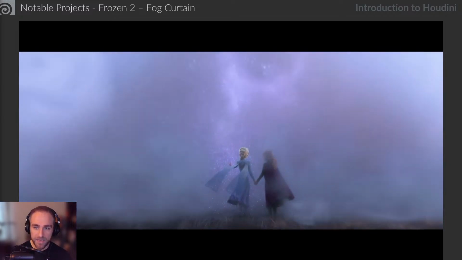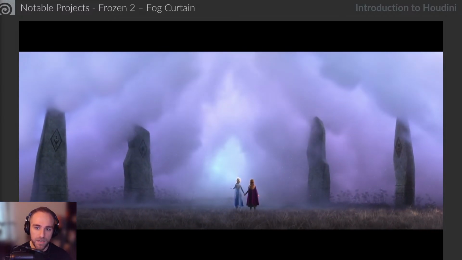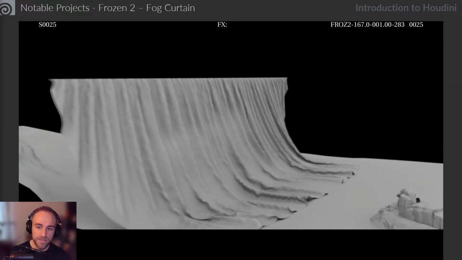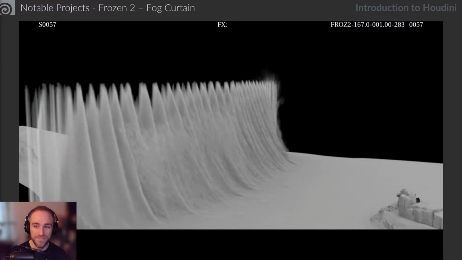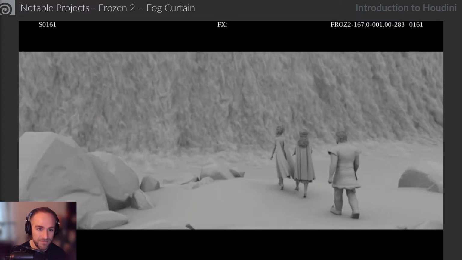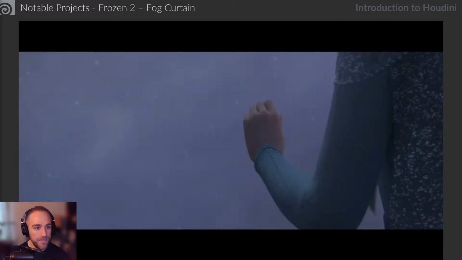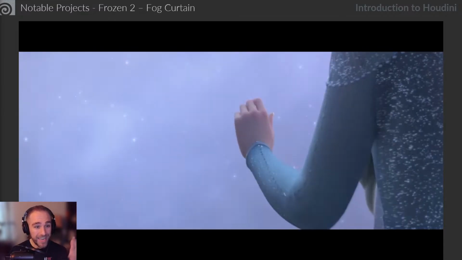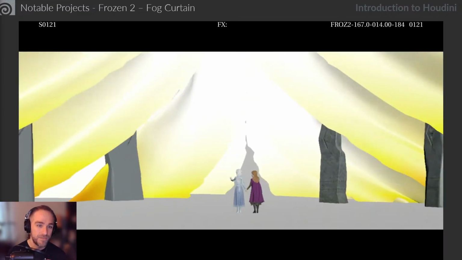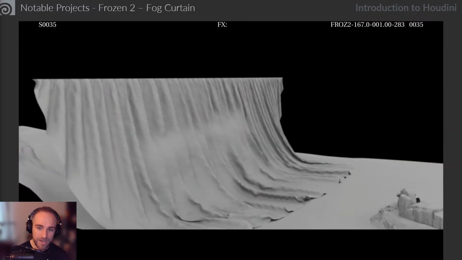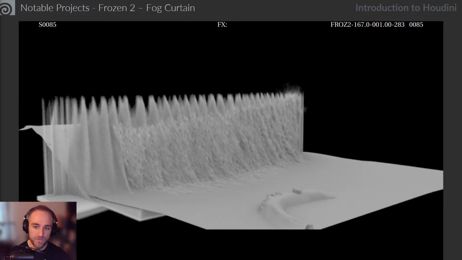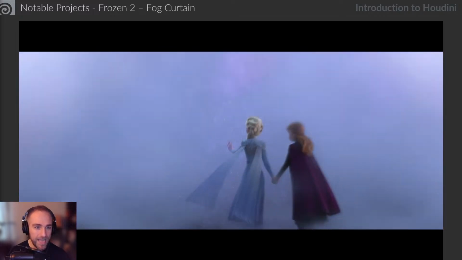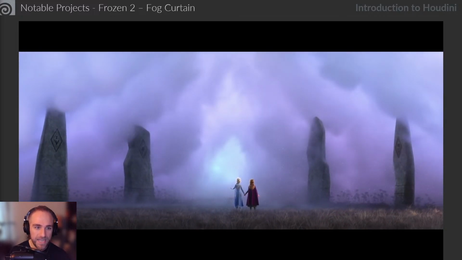Another really cool scene is this big fog curtain. This was done with Houdini, and you might think, how would you make a big fog curtain that opens up like this? Well, you would maybe simulate a big curtain that's kind of laying on the ground and then turn it into fog using different tools in Houdini. So this is a really interesting example of where you could actually take something like a piece of cloth, make it gigantic on a huge scale, and then be able to kind of direct it and move it around the way that the director would want, or maybe a creative person is trying to get this vision kind of on screen. So really interesting way to kind of look at this process being done.